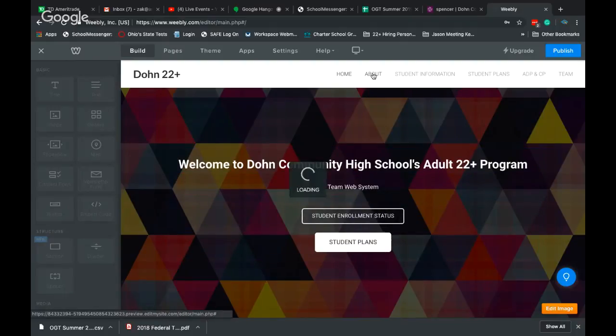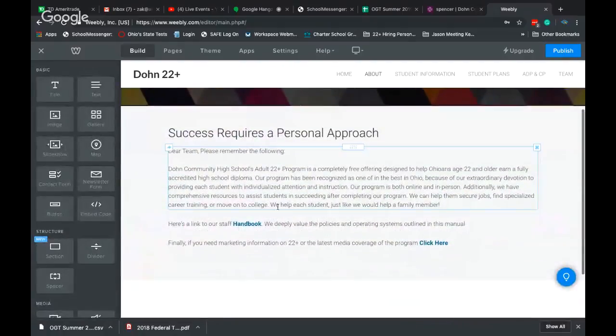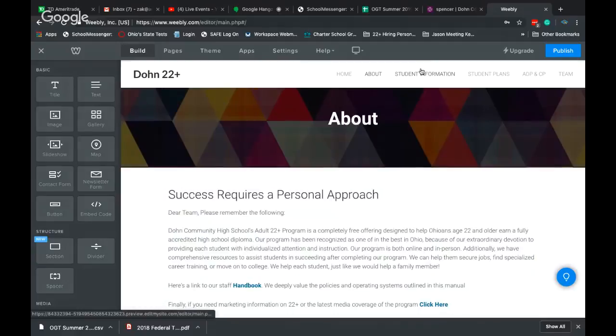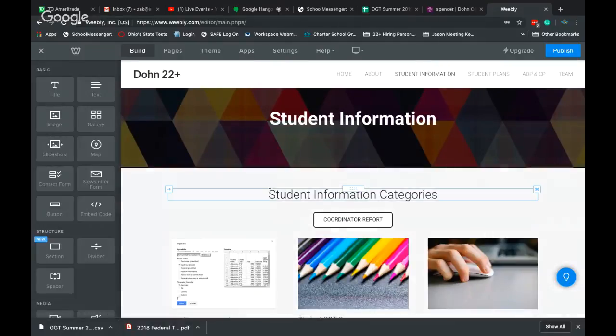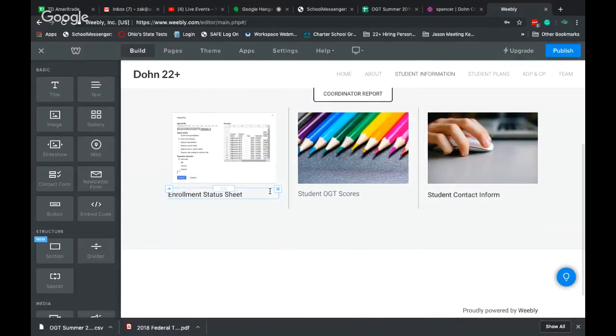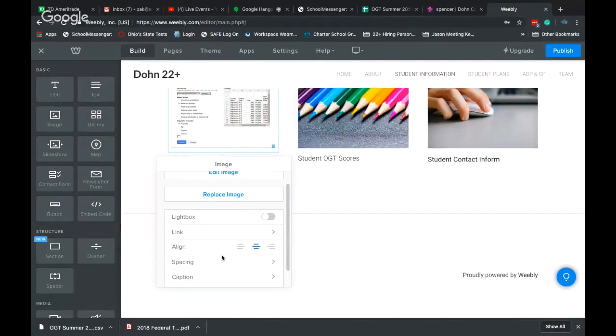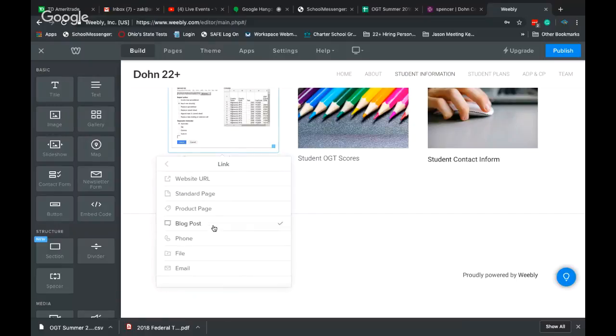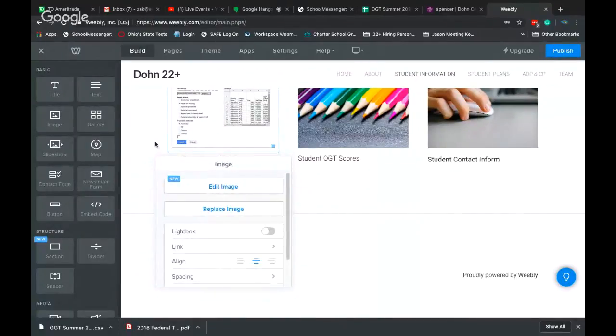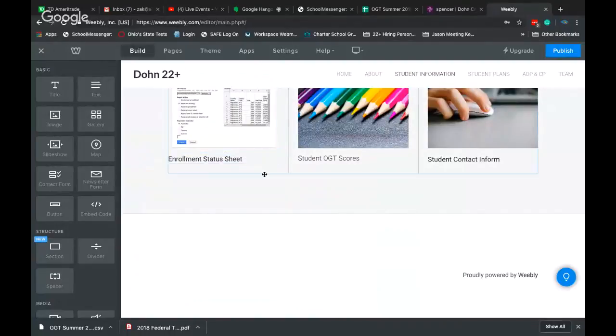On the About page, I believe these two buttons work. Don't worry about those. On these pages, I honestly have no clue if these buttons work. Now, the image, because it's like an image I imported, you can't, or, oh yeah, I'm sorry, that's foolish. I said you couldn't link, and I was just absolutely wrong. This is not linked for sure. I know I did not mess with that.